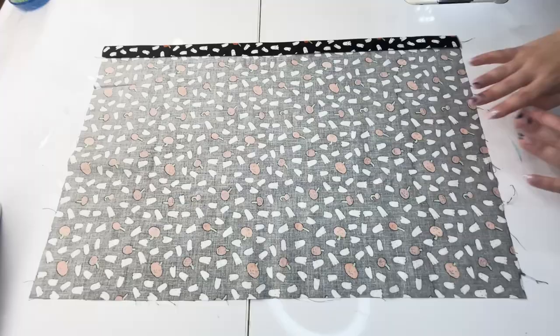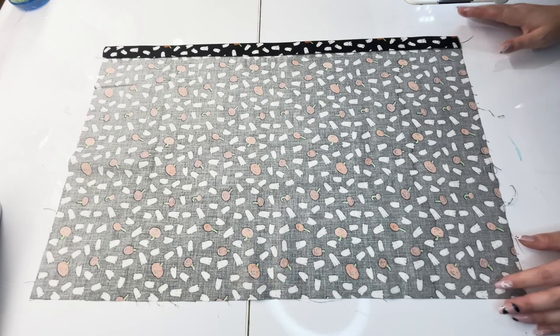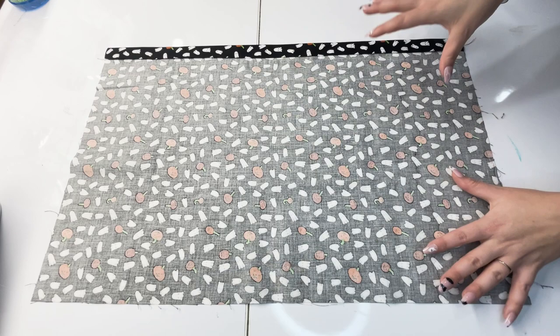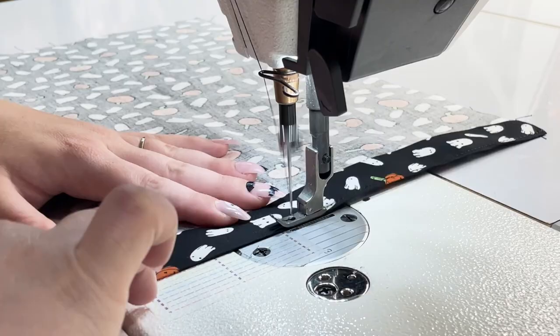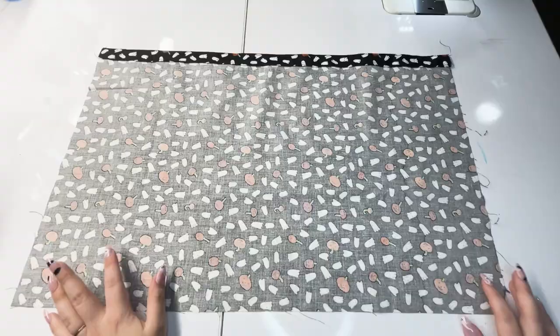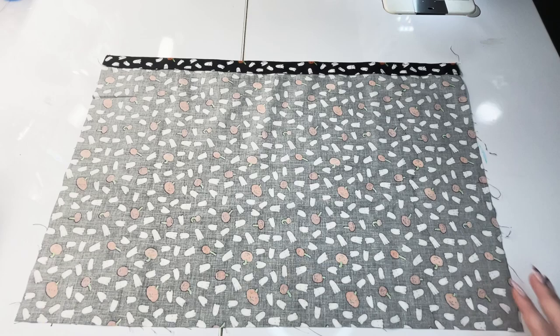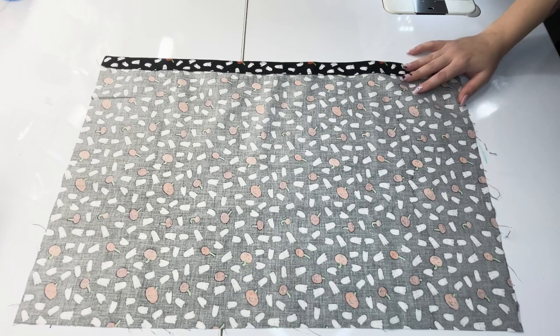Then once that is set, we're going to repeat what we did for the other side for this one. We're going to top stitch right along this bottom fold, and then we are going to top stitch right along this top fold, securing everything down, sealing that raw edge in this fold. All right, perfect. Now that we have both the top and the bottom piece of the back panel stitched down with the seams hidden inside this fold, what we're going to do is lay out the panel and clip into place so it's the correct measurement that it should be, which kind of creates our envelope fold.